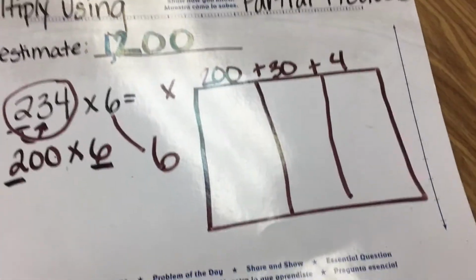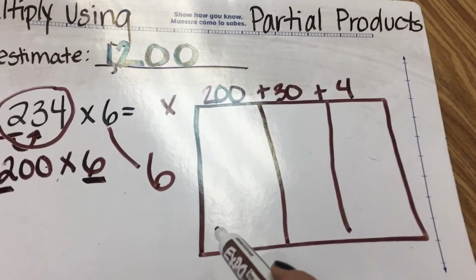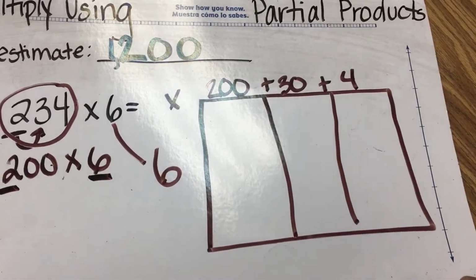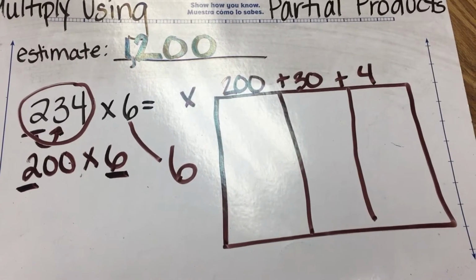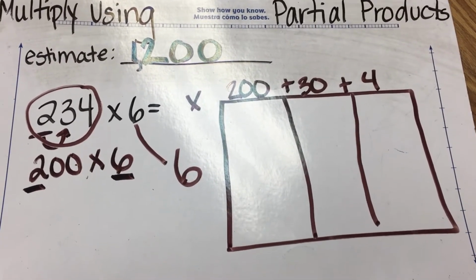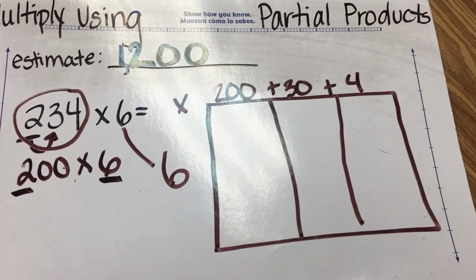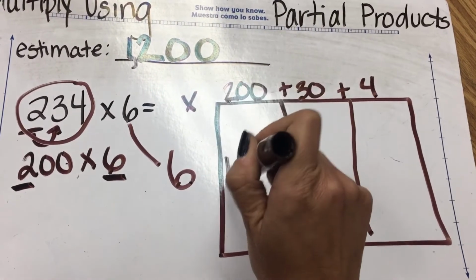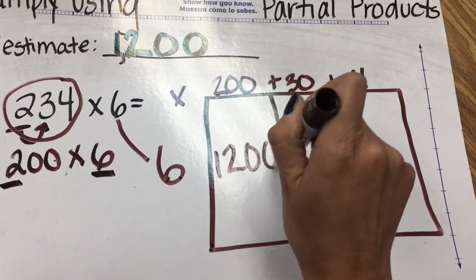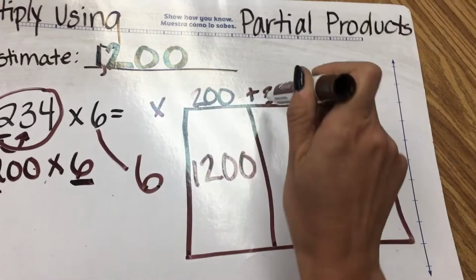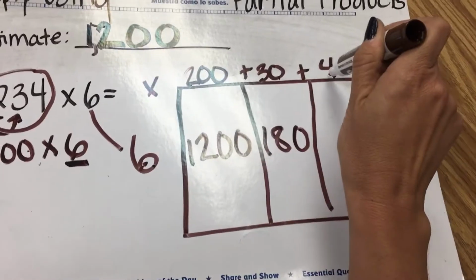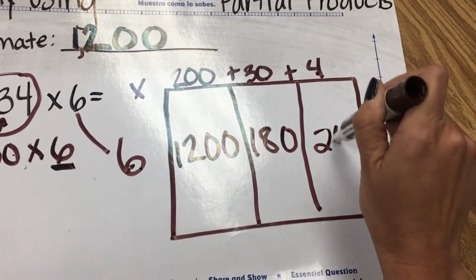And they are multiplying. And now when they do math this way, it should be mental math. They're just multiplying the basic fact and adding the zeros. They make less errors this way. And 95% of the time, the children get them right doing it using the area model. So 6 times 2 is 12. I'm going to add my zeros. This becomes 1,200. 6 times 3 is 18. Add my 0. 6 times 4 is 24.